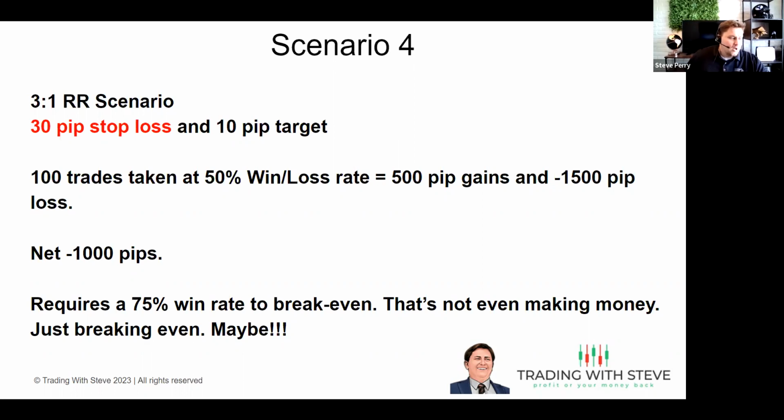But yeah, if you think about it, there's a lot of fallacies in that comment. If I have a 100 pip stop loss, I'll never hit it. It's so far away. Well, you might as well just not even use a stop loss if that's your logic, because the whole point of a stop loss is to get you out. It is to protect you. It is to protect your capital, right?